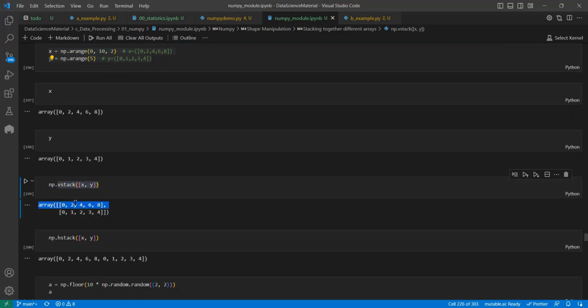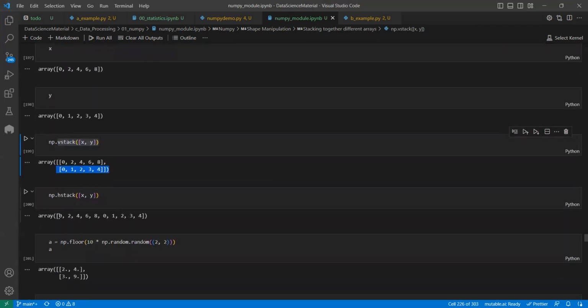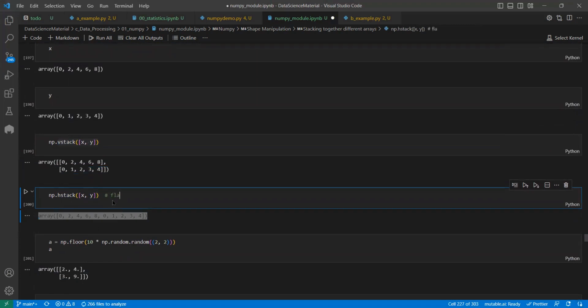You see what is happening? The first array goes first, vertically stacking one after the other. Similarly, horizontal stack means side by side, in the same dimension. It's like a flatten. Horizontal stack is like a flatten, whereas vertical stack is like a concat in an axis, row, column. Yeah, 0.